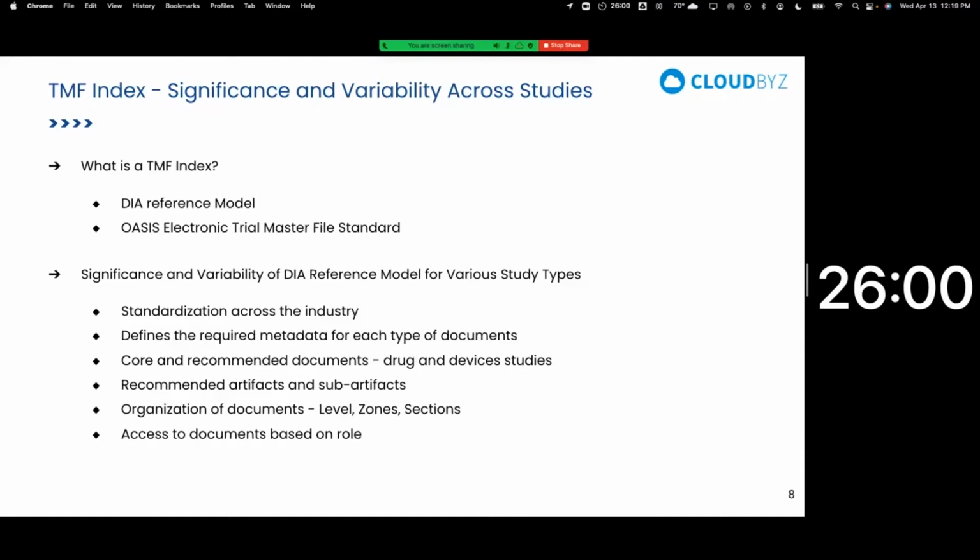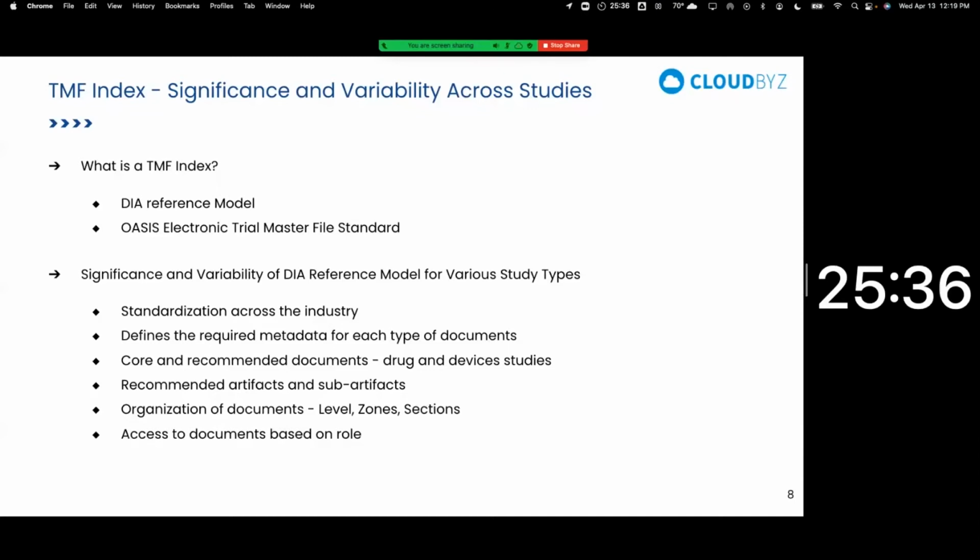As we talked, Section 8 contains a list of minimum requirement documents, but that is in no way a comprehensive list. There are documentation requirements that exist in various regulations across many regions around the world, but there was no single index or a single set of requirements that contains a list of all the documents. So a comprehensive reference model was certainly required.